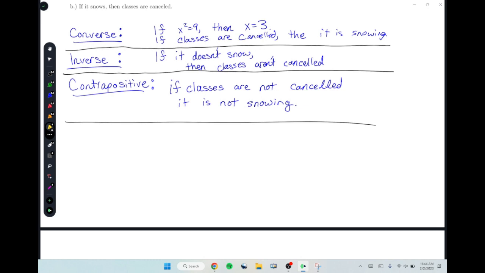So, contrapositive. But the positive is probably there because somebody at some point realized, oh, if we do this thing, it's always true. It's a tautology. And so they called it positive. That's where the positive part of it comes from, is that this necessarily is the exact same statement as, if it is snowing, then classes are canceled.